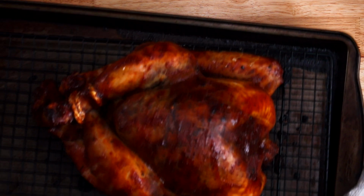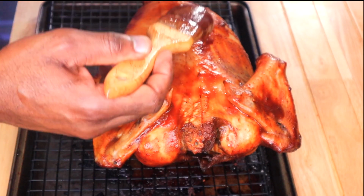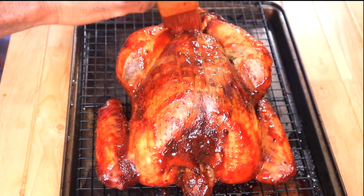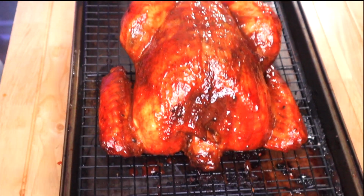So right here I didn't show the second barbecue coating, but this is the third and final coating. And we're just going to go in and just smother that with the barbecue sauce all over. Pop this back in the oven for half an hour, and we should be good to go.